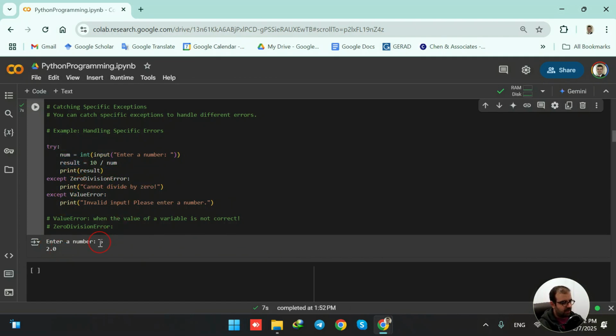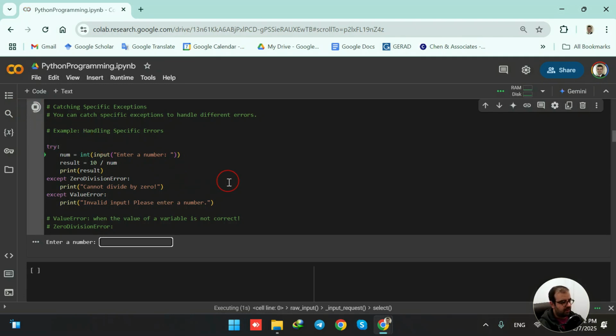Because when I type number 5, it is stored in the num variable and 10 is divided by that num variable. So 10 divided by 5, the result is 2, and 2 is assigned to the result variable, and we are printing out the result variable. Okay, let me run the code one more time. So here there was no problem, everything was fine. We were just using the try except block in order to prevent any program crashes, and nothing went wrong.